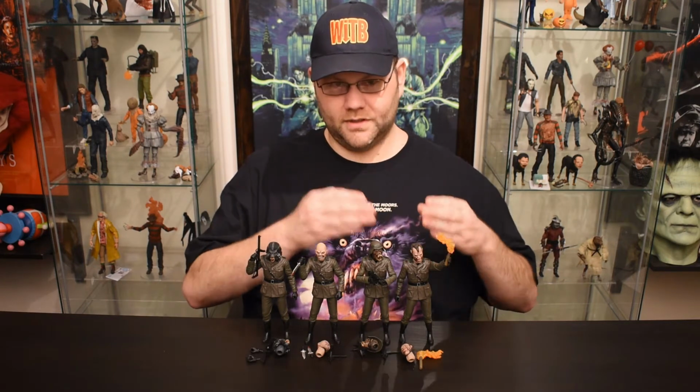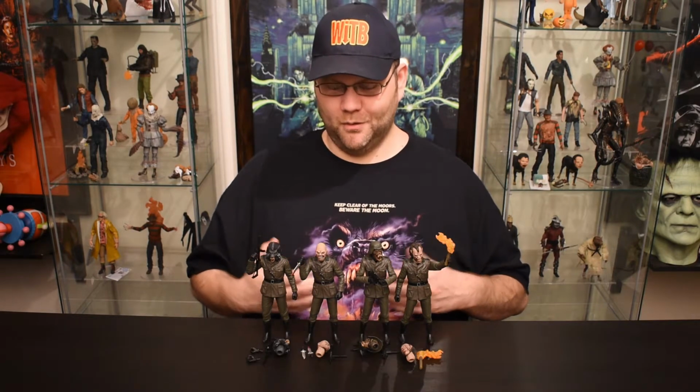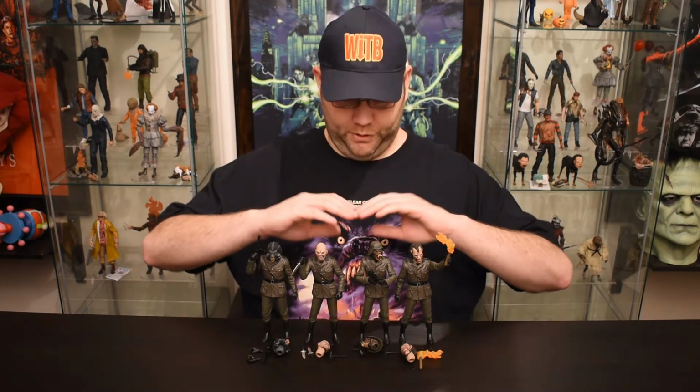As you may know, each figure came with a slew of accessories, but also 4 separate heads. Now, of course, you're the standard collector. Sure, you want one figure and you can swap out the heads, no problem. I'm a big fan of the movie, so I went so far as to buy 4 of these figures and then put the heads on them, and that's how I'll display them.